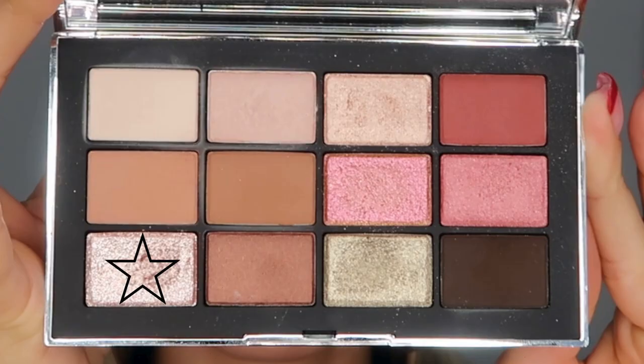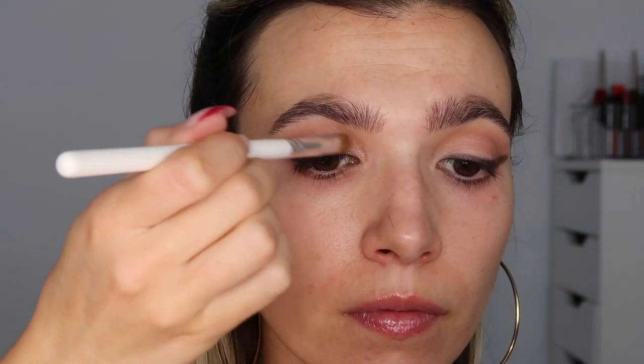Beautiful light pink glittery shade. I'm going to put that in the inner third of my eye and then bring it up into the crease to really make my eyes look bigger, more doe-eyed, more awake. And then to just bump it up a notch, I'm going to use my Morphe Continuous Setting Spray to dampen my brush and then go back in with that shade to just give it more of a pop, make those glitters shine, and make it look just brighter.